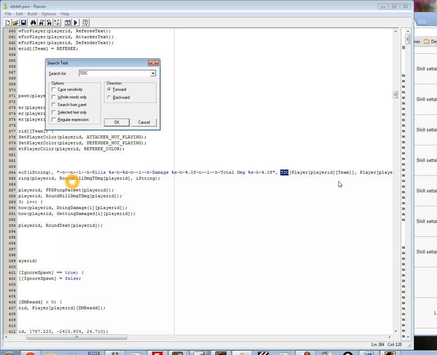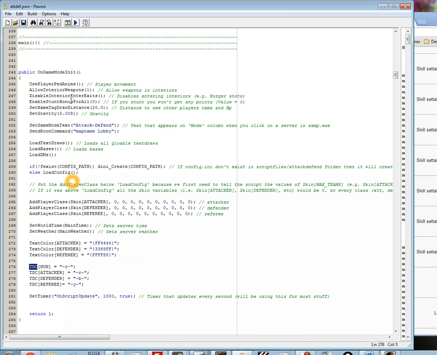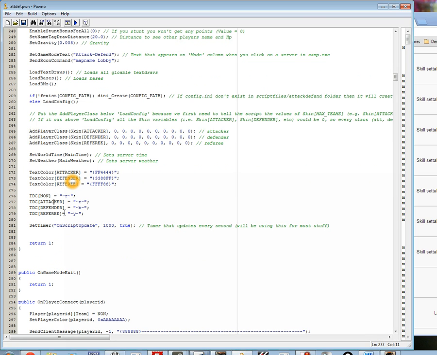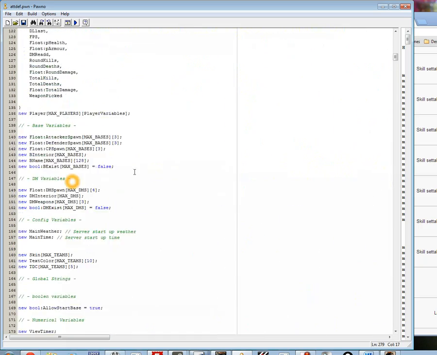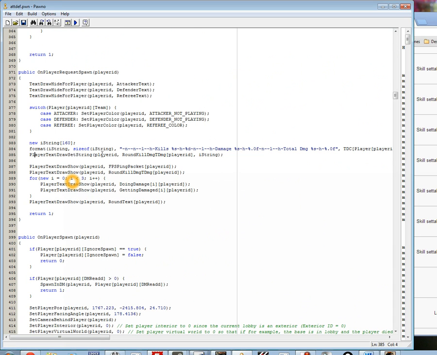Now I made this variable just like the other variable, text color. In here text color, I made TDC, text draw color, for each team, and this is the size of the string. We don't need a big size, so you can just put 5. And then again in on Gamemode init, I defined them so that TD attacker is red, defender is blue, referee is yellow. So once you've done that, in on player request spawn, once you textra set string for the player around the textra and the string, then you can show textra for player.